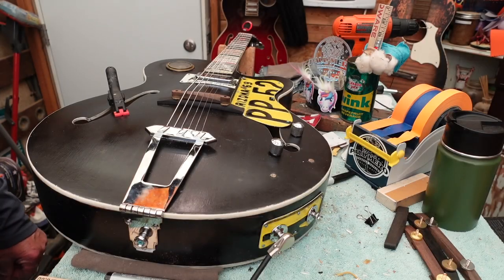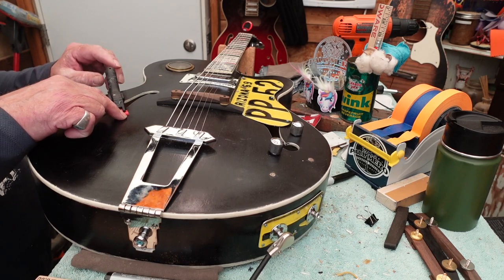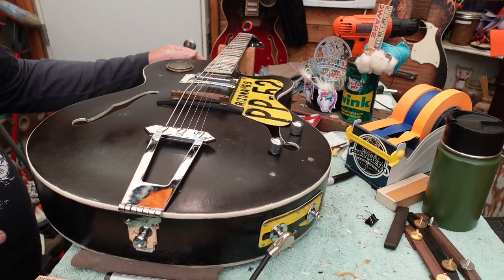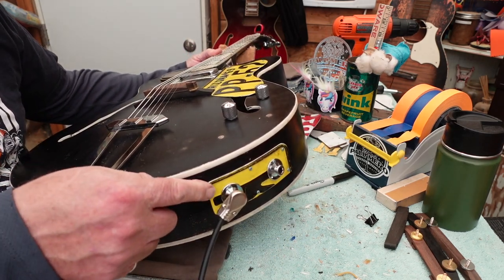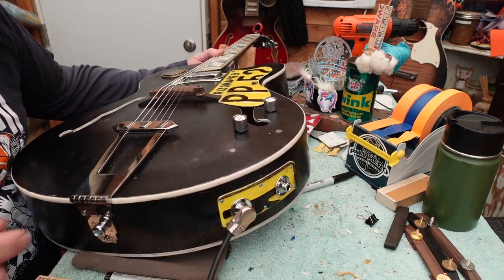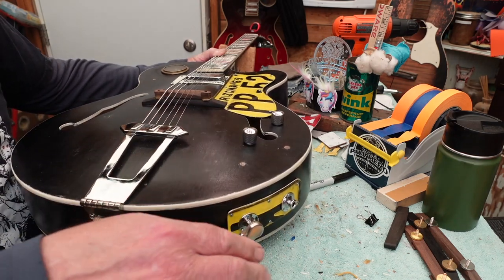All right, it's been a while since you saw Bob, and a lot's happened. First off, we put a piezo underneath here. I did an episode to show you how to do that. And we've got two pickups, a piezo and a coil, but we have two input jacks. One of them goes to the piezo, which has its own volume control.